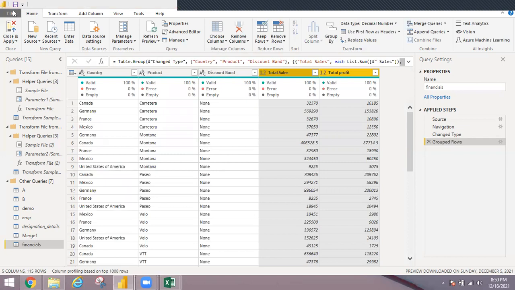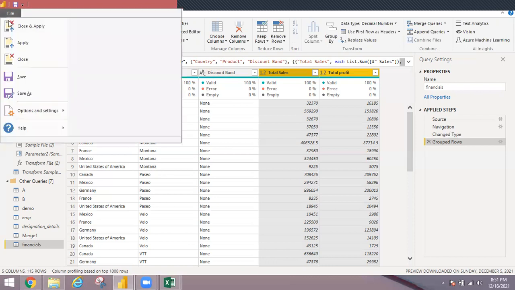Okay, so this is the last topic that we study for today. In tomorrow's session, we'll see JSON file handling, how to handle the JSON files and how to handle the XML files. Once we are done with that, then we'll close the Power Query and then we will start the visualization section. Okay, so I can click on this close and apply.